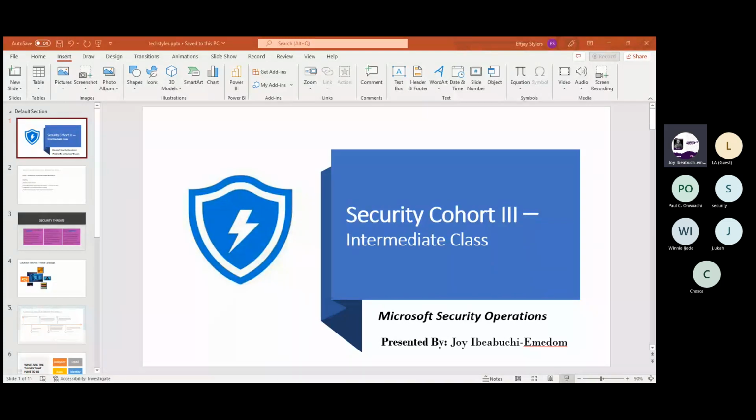So this was just to give a bit of background that I have some knowledge around Microsoft solutions. One of the things I say to people is that, because of the way the community is, we're trying to get people into STEM, and for people who are already in STEM, to broaden their mindset. I'm going to put a disclaimer that this is not the full-blown training. If you did the SC-200 Microsoft Security Operations Analyst training, you would be doing a full deep dive. But what we've tried to do here is to bring you up to speed, just like we did in the beginners class, and give a broadened view about security and how Microsoft is doing security.